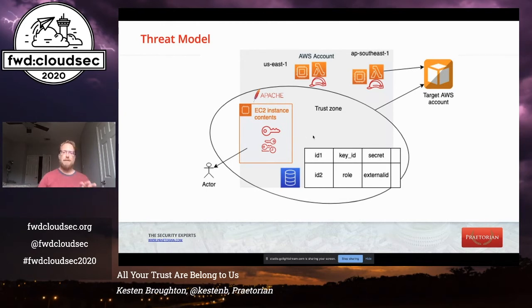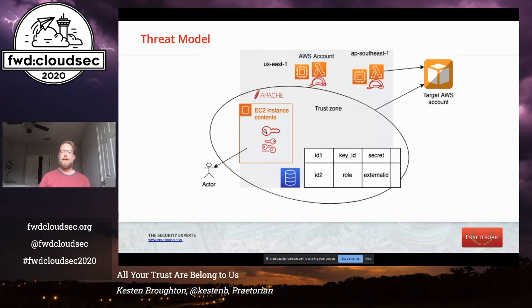Well, actually, before I leave this slide, I just wanted to point out one other thing, and that is, if you are using key-based access, you can really focus your trust zone down to a very small subset of your infrastructure in AWS. It's really just the database here and the web server, and you can shrink everything down so that you have tight control around that area.